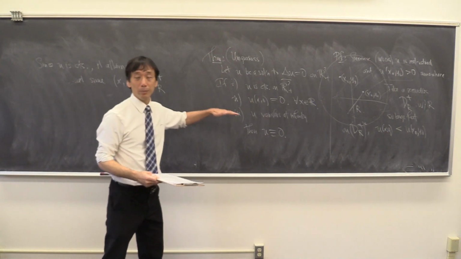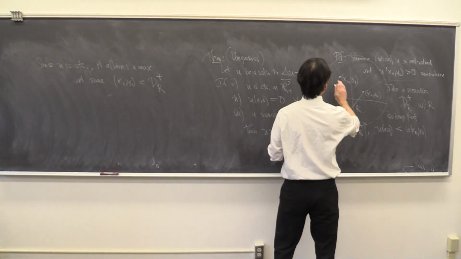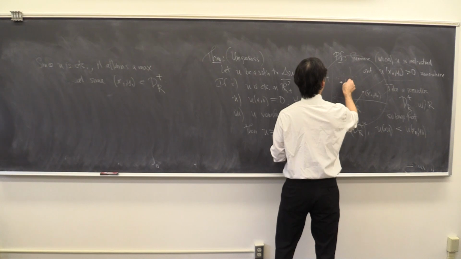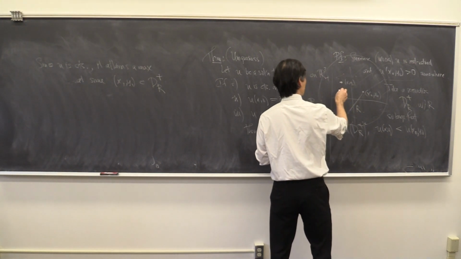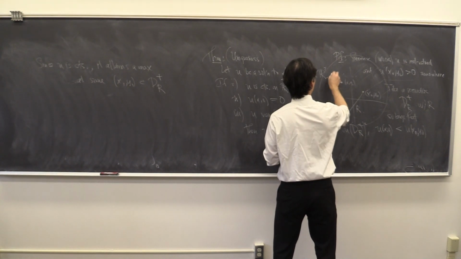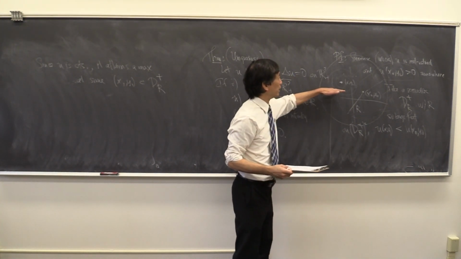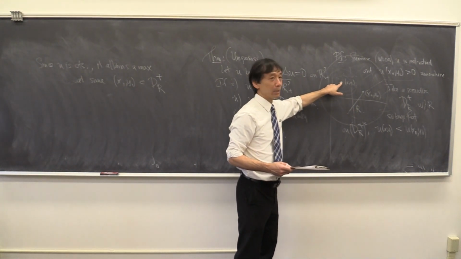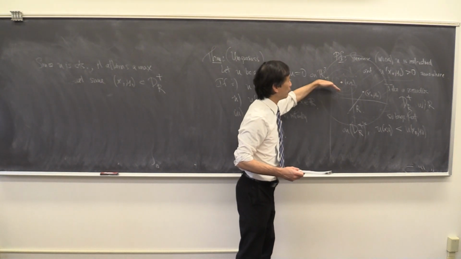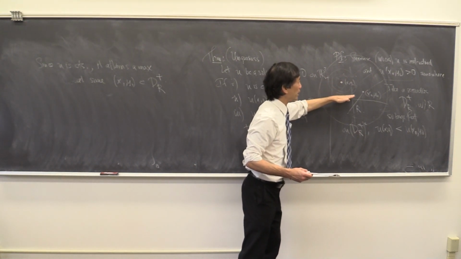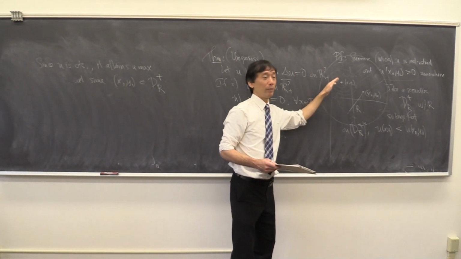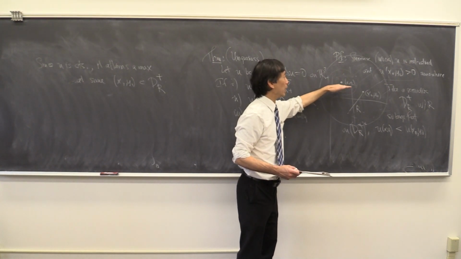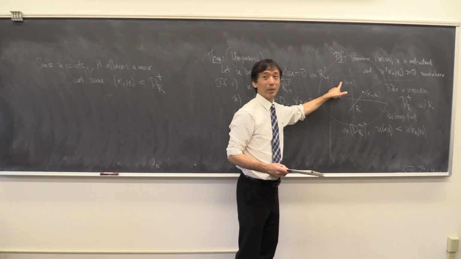Now we use the mean value property, right? The mean value property says that whatever disk you take, the average value over the disk equals the value at the center. But this is the maximum value, right? This being the maximum value means that it has to attain that maximum value over the entire disk. At every point on the disk, it has to attain that maximum value, because otherwise the average is not going to be this maximum value.